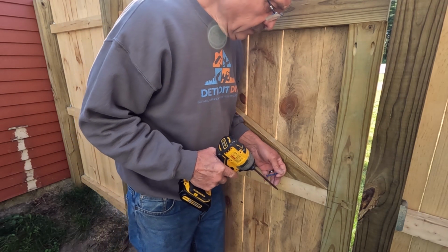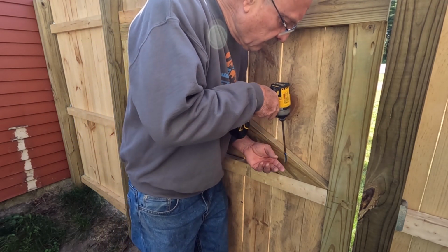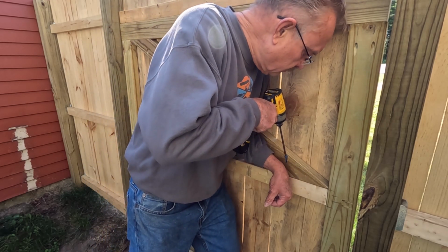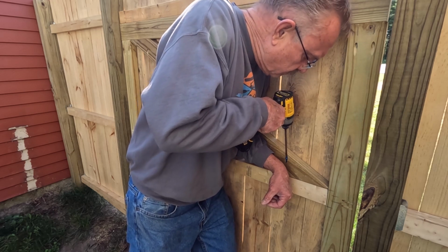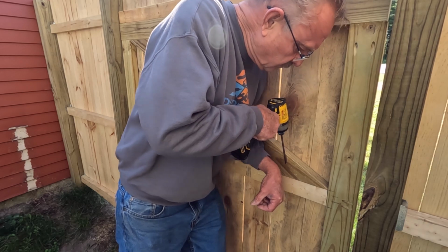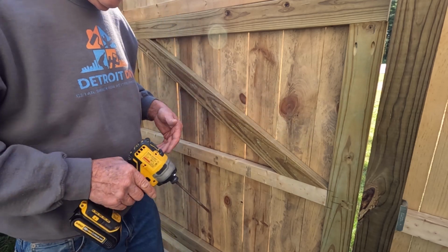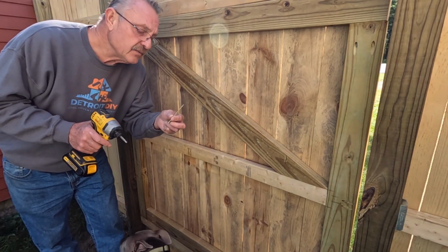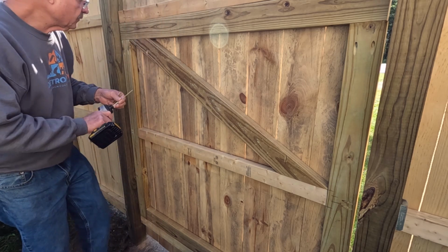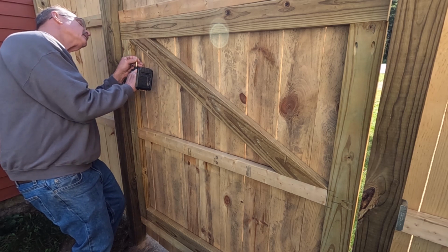Now I'm going to do the same thing here, get this pushed into place. Nice, I like that. Let's get the other 2 screws in. I'm going to be using 3.5 inch coated screws for the other 2 screws in each end. And we're just going to run right up through the bottom here.